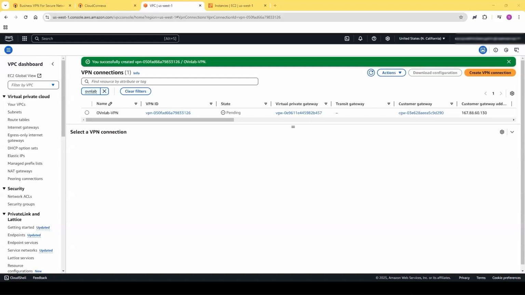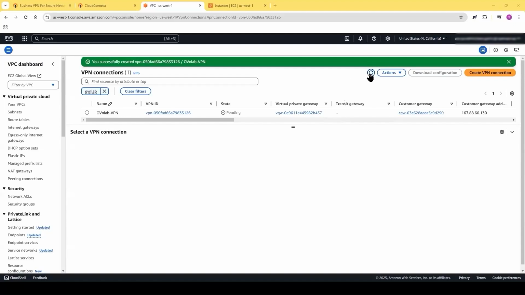Here's why. A virtual private gateway is designed to connect your on-premises network to just one Amazon VPC within a region. It's great if you're working with a single VPC setup, but if you've got multiple VPCs or need internet access, a transit gateway is the way to go. So if your setup is simple and contained, stick with the VPG. For anything more complex or involving multiple VPCs or public access, transit gateway is your best bet.